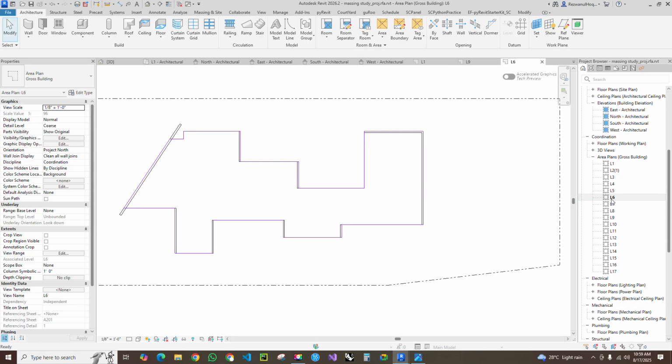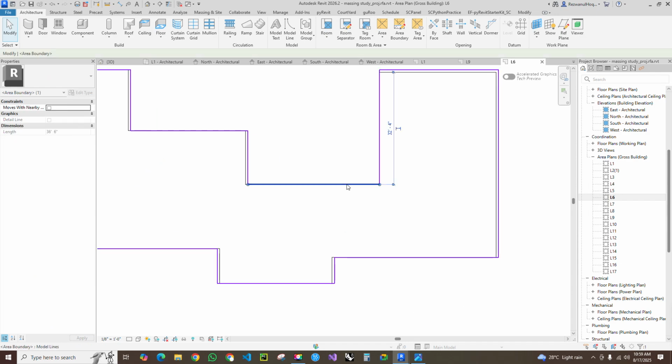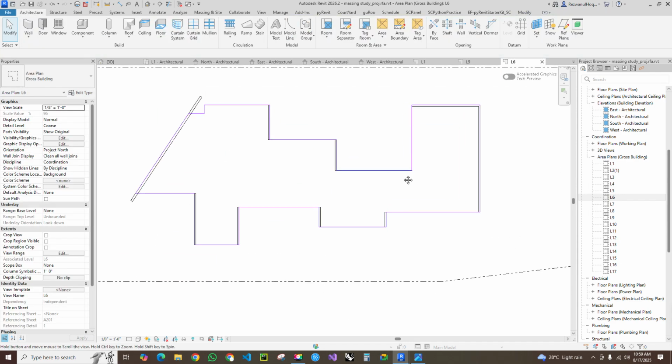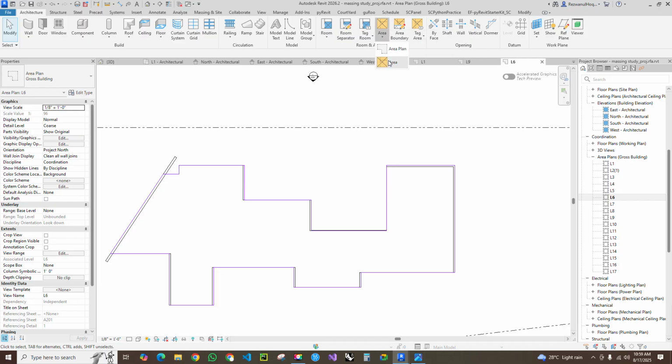So if we open any area plan view, the line is shown in this plan. Now apply this area.